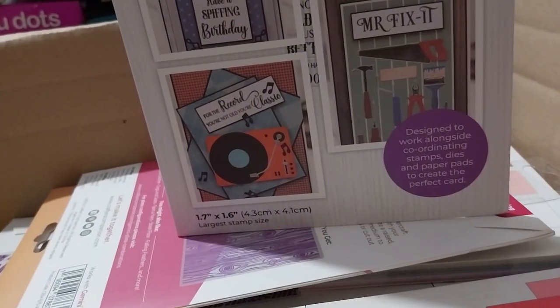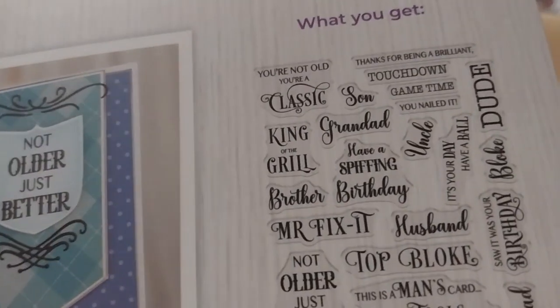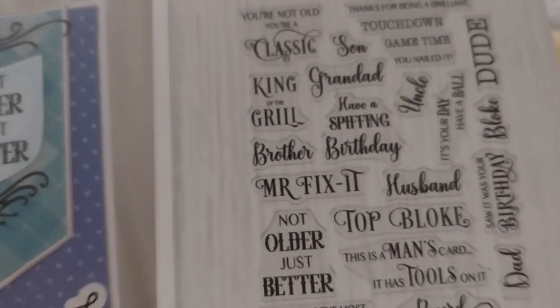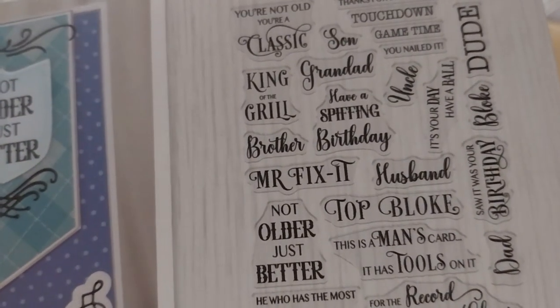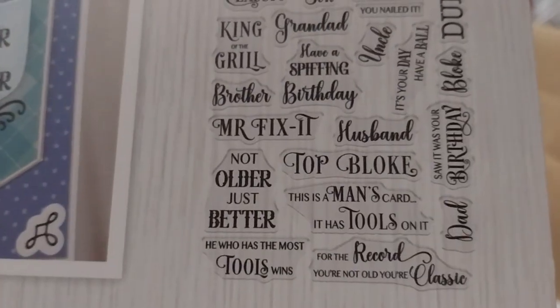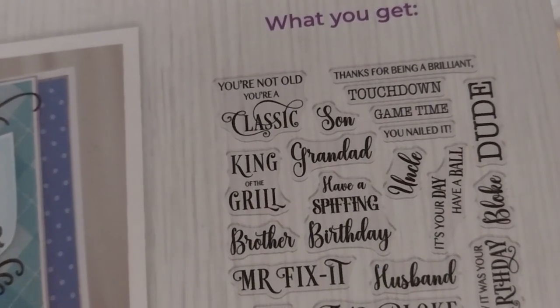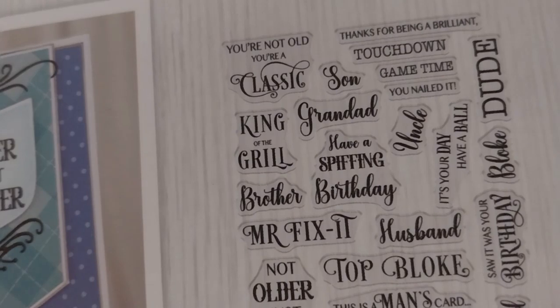But you know, why not, since it was on sale for $4.99. I think the retail is near to $7. Can't quite remember properly. But I think I skipped most of this, or literally almost all of this. But it's got some nice sentiments, like, have a spiffing birthday. Not older, just better. For the record, you're not old, you're classic. I like that one. There's a you're not old, you're a classic up there as well, in a different font. Nice stamp set.